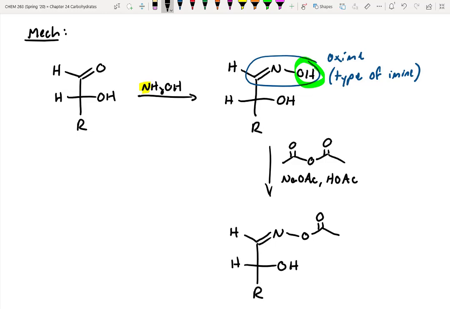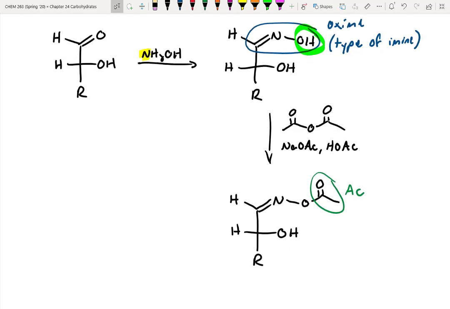And like I said, this is sometimes just abbreviated as Ac, so sometimes you see this written as OAc. You're welcome to draw it out though, if you'd like. And we still have the sodium acetate floating around, which is just that carboxylate salt. So really what I'm saying is this is the same as this down here. It's a really weak base, but it's good enough for this reaction. What it's going to do is grab this hydrogen, or proton I should say, clamp down, and kick off this entire group right here. And luckily this entire group is a pretty good leaving group because once it's kicked off, it's resonance stabilized.